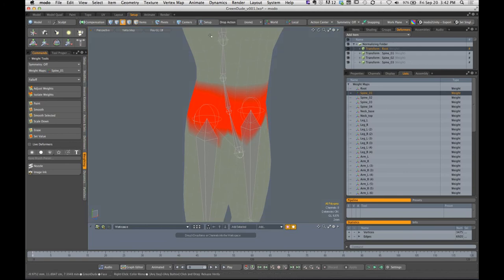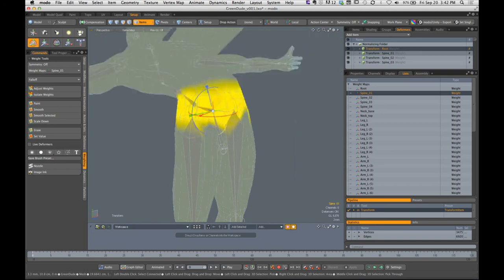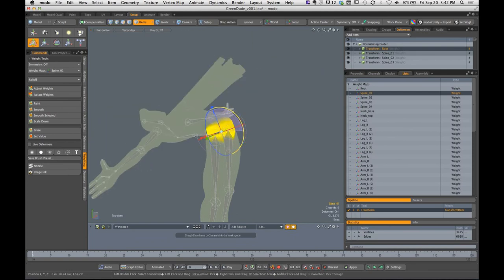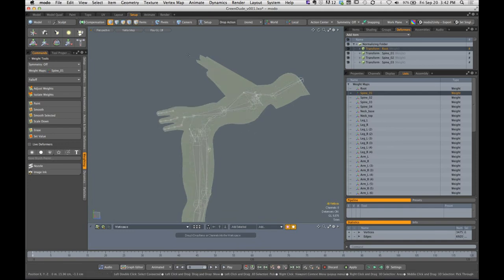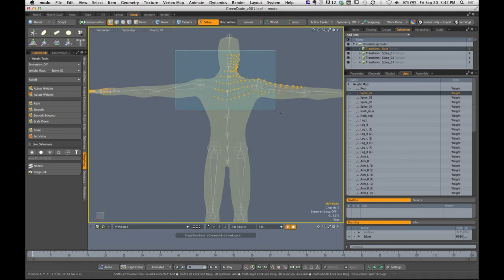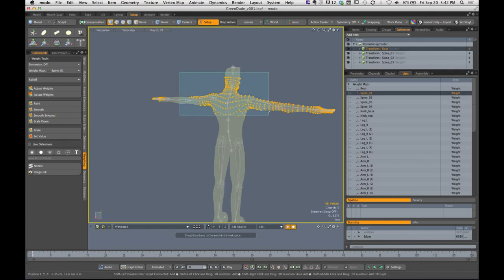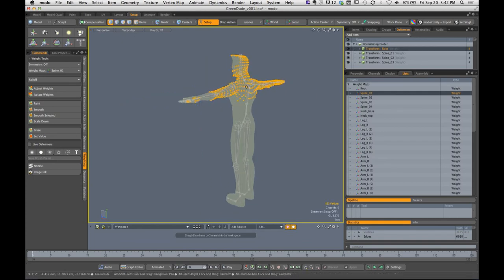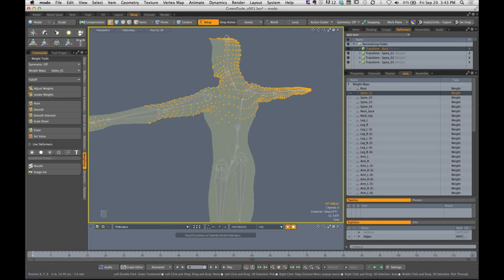Okay, so if we were to exit setup mode, in item mode, grab spine one and rotate that bad boy. Yeah, we're getting some nice deformation, except up there. I got to figure that part out. Like I said, this is going to make your brain go crazy, because at times you'll think you'll have it, and then you'll look at your mesh and you go, what? And I'm doing this with a tablet, which is probably not the way I do it. I do it with a regular mouse, so I get that middle mouse button marquee selection. The middle mouse button selection is great because it selects through the entirety of your mesh.